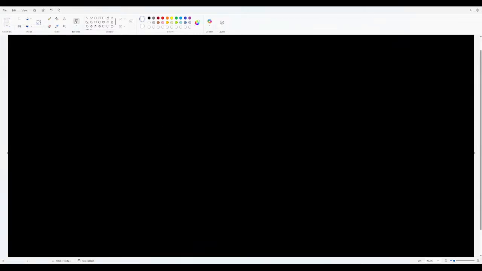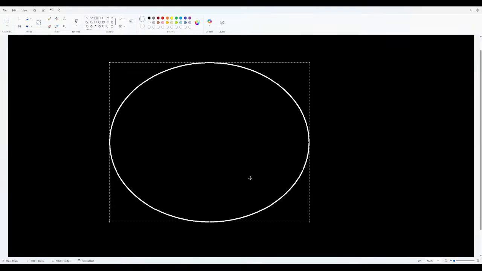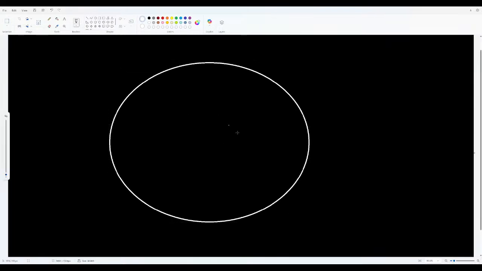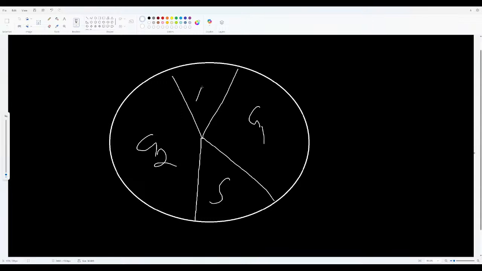Okay, so let's start off with what we know, the cell cycle. Of course, the cell cycle has a few different parts in it. We could divide it up into a few different parts, right? We start in G1, we have an S phase, and we have a G2 phase, and then we have an M phase, and within M phase we have a few different other phases, right?